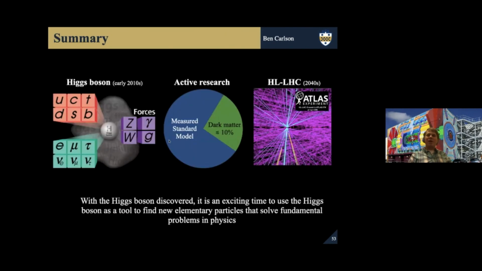In summary, what I've discussed is these three sort of eras. The 2010s have been the discovery of the Higgs boson. Now we're trying to probe this as well as we can, and that's something that's going to continue for several more decades. So with the Higgs boson discovered, it's an exciting time to use this as a tool to find new elementary particles and solve fundamental problems in physics.